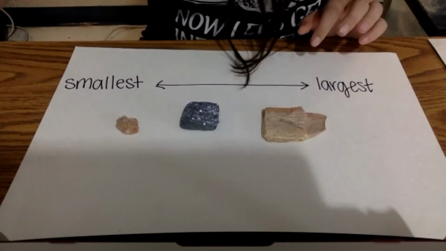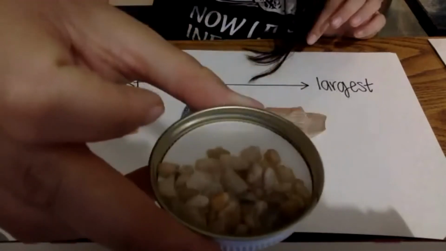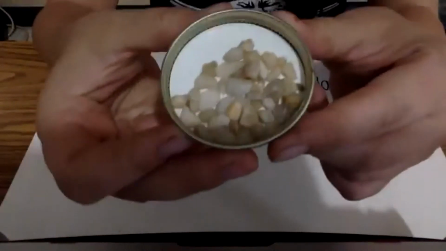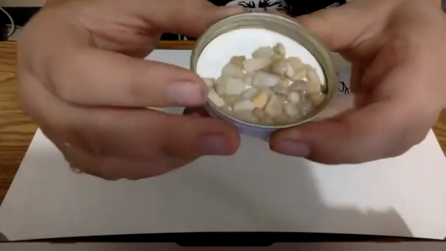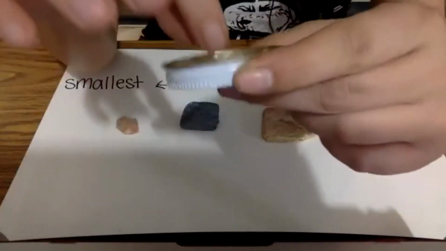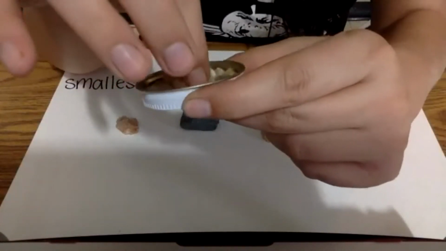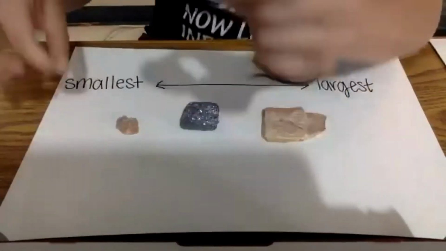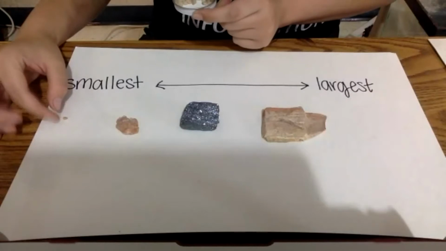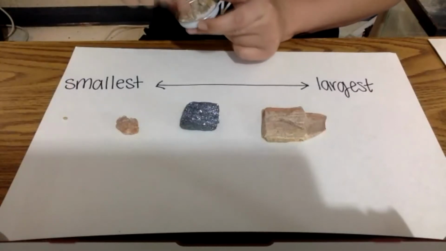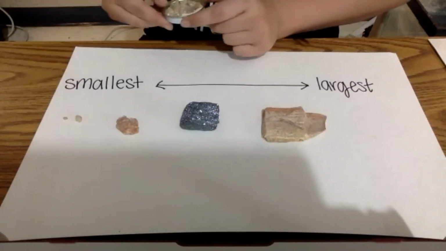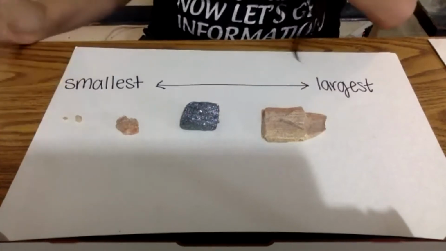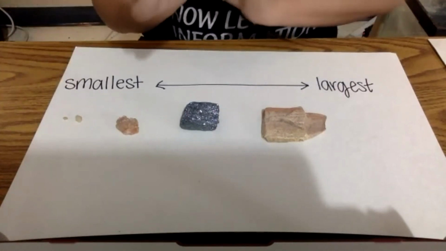Now, I've got these teeny tiny pebbles, just like the one in the picture. And these are like the kind of pebbles that I put in the bottom of my fish tanks here. So I'm just gonna take one. Let's see if I can find the smallest one. It's so little. Okay, I'm gonna put him at the very edge. Maybe I'll toss in another one too, because that's a little bigger. So we got 2 little pebbles that are my smallest in my collection.